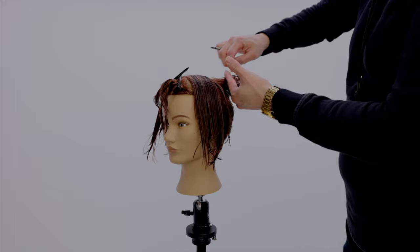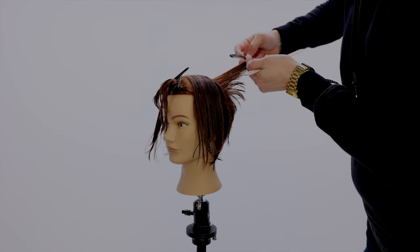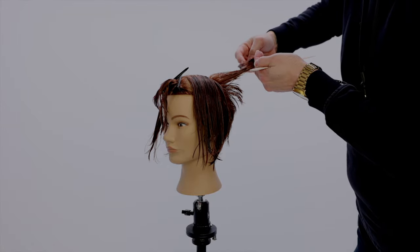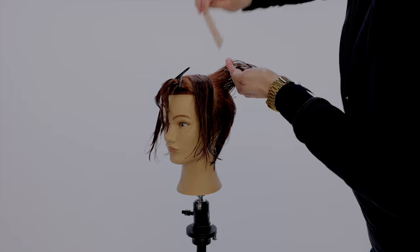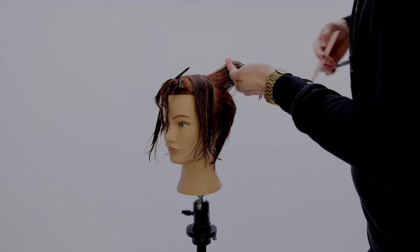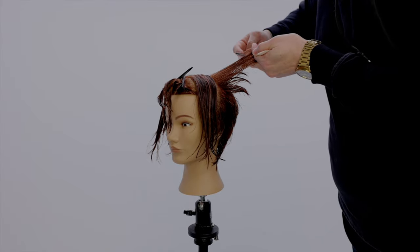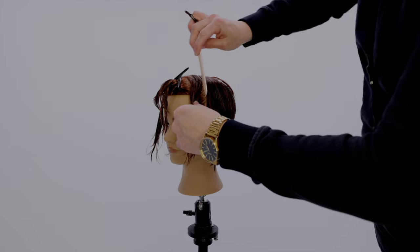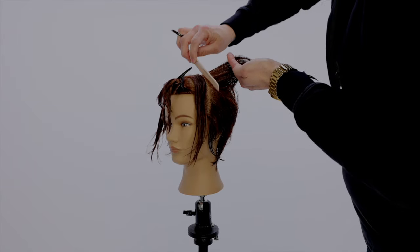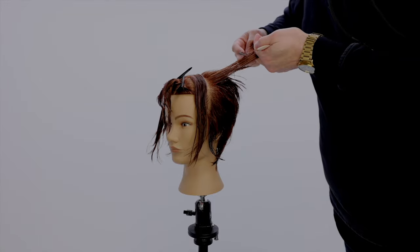What is the difference between cutting with a razor and cutting with a scissor? A lot of people — clients included — get freaked out by a razor. A razor creates a softer edge on a haircut. The blade is super sharp — sharper than a scissor blade — so you want to make sure you have a fresh blade in your tool. From there, you don't have to worry about it damaging the hair; you're just going to get a softer result.